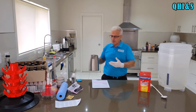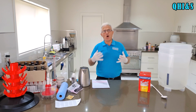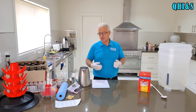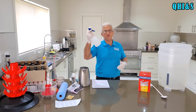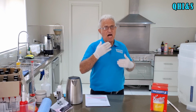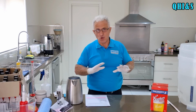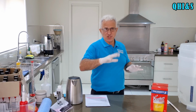While the syrup is softening, we're going to sterilize and sanitize the fermenter. When you buy a brand new kit, you don't need to sterilize, you just need to sanitize. And I use phosphoric acid. But it is recommended that you sterilize after you've done your first batch, and you never wash anything down with soap. Soap is not good for brew. So you wash it out with hot water.